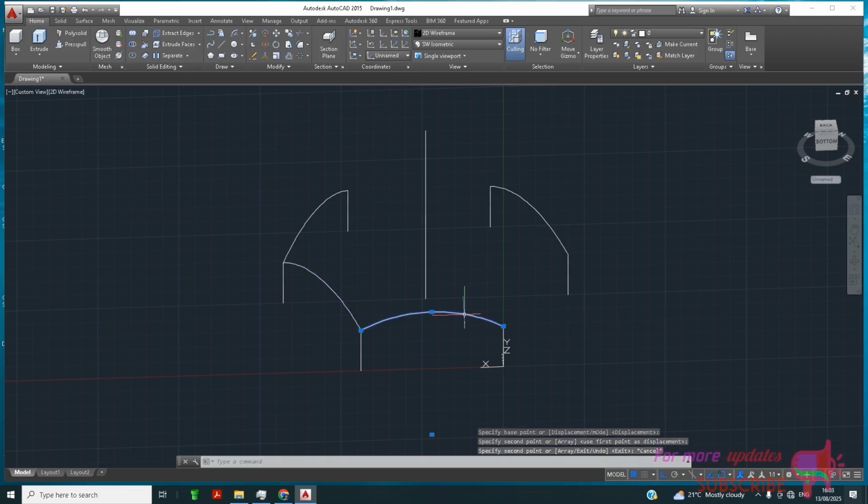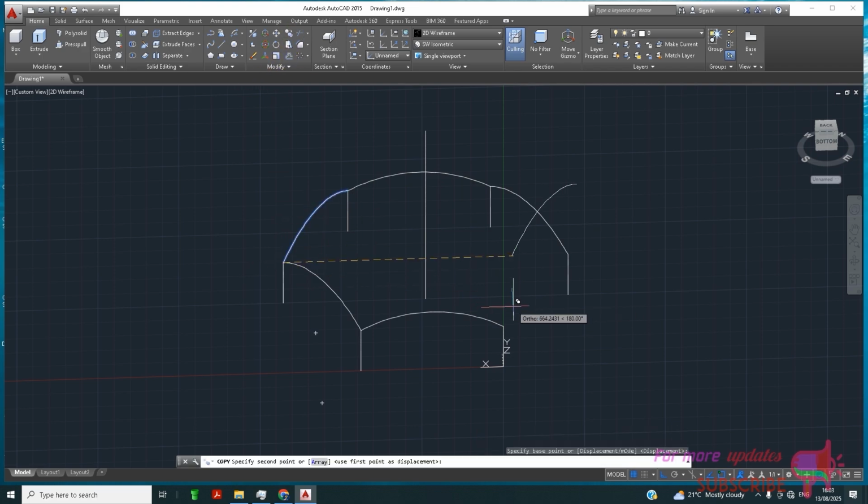We can copy this one, right? Just pick copy from that point to that point, and we can copy this, copy from that point to that point.